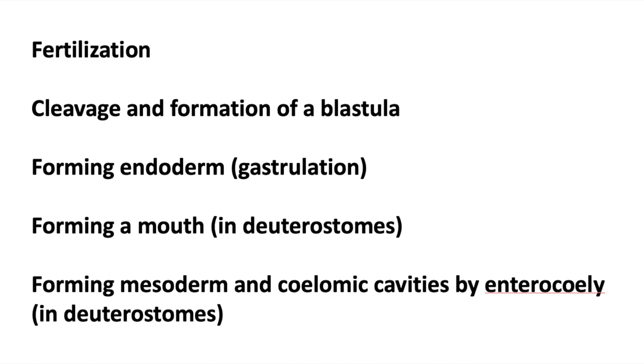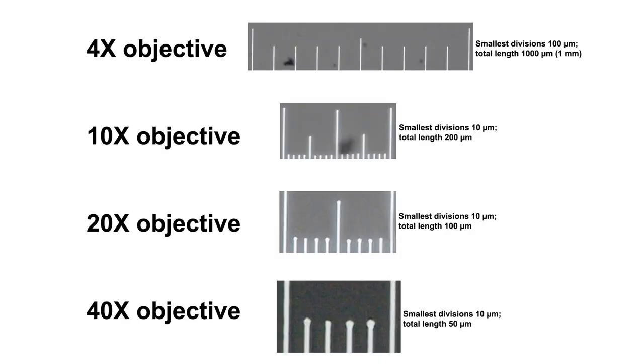Embryos are usually quite small, and we need to magnify them with a compound microscope to observe them. I'll indicate what magnification objective lens I used with each image, and you can use these scale bars to make measurements of embryos or their parts. I'll drop this image in various places in the movie so you always have easy access to it, but if you want to, you could just trace these onto a piece of paper and use that paper as a ruler throughout the movie.